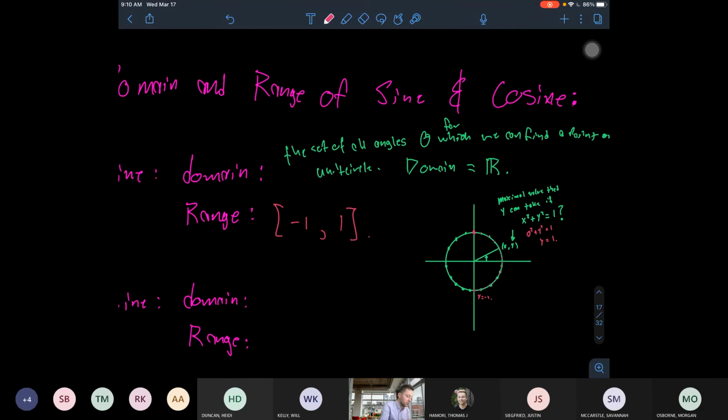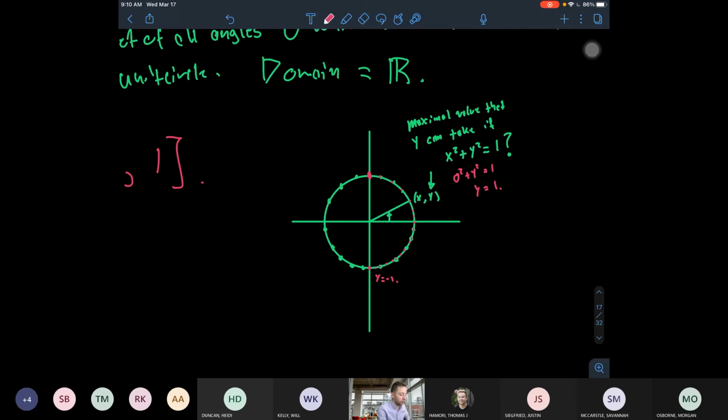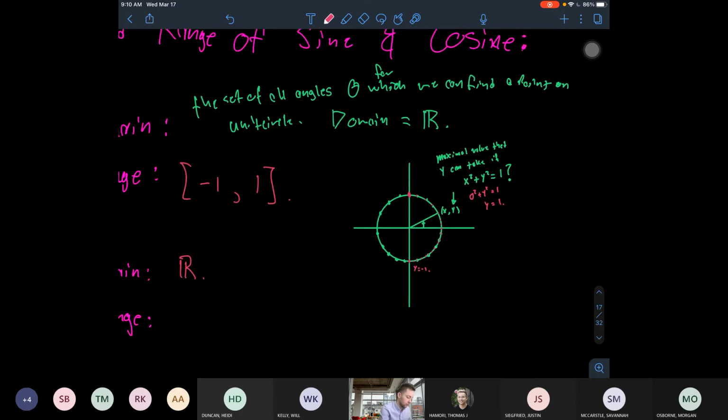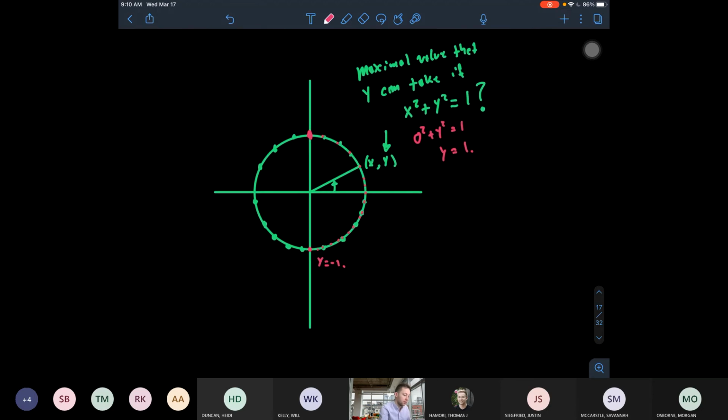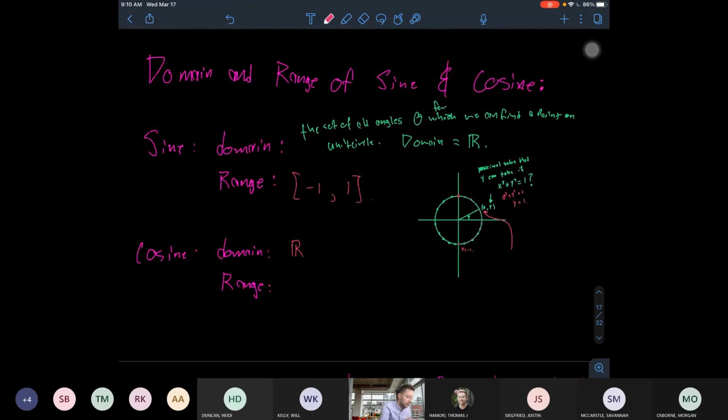Okay. Now the domain of cosine is again going to be all real numbers because any angle that we choose is going to go through a point on the unit circle, and that point will have an x value. Okay, and then the range of cosine might be a little bit confusing for the following reason. The cosine function has an output, and the output of the cosine function is the x coordinate. Okay, so we're used to thinking of range as being maybe all y coordinates. But we have to remember that in this case, y is equal to cosine of theta, which is going to be equal to the x coordinate in this point here.